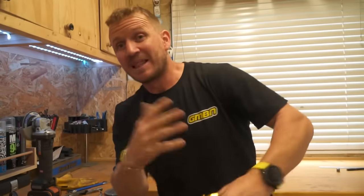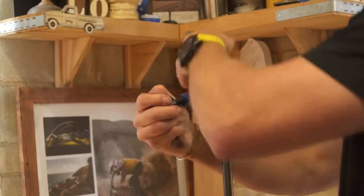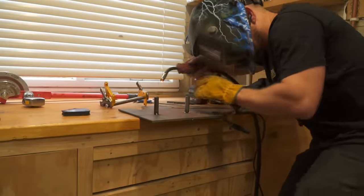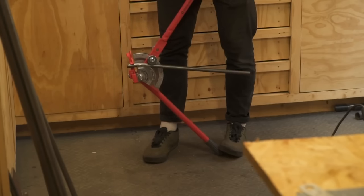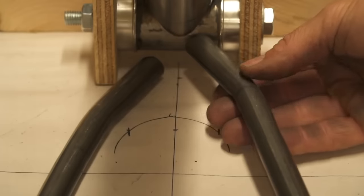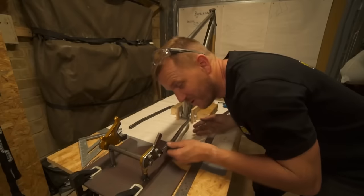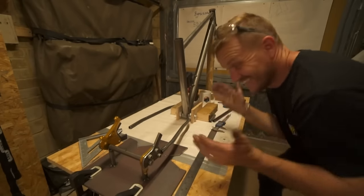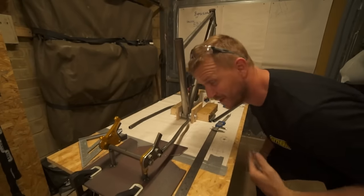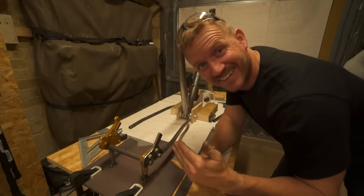Let's get this thing kind of complete now. My first job was to cut a new dummy axle for the rear triangle jig. Then I set out to make the rest of the jig and cut and bend my chainstays, which took a while. Yes, that is an absolute milestone. Wow! The chainstay is in.